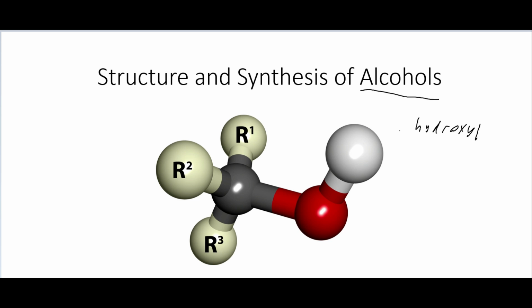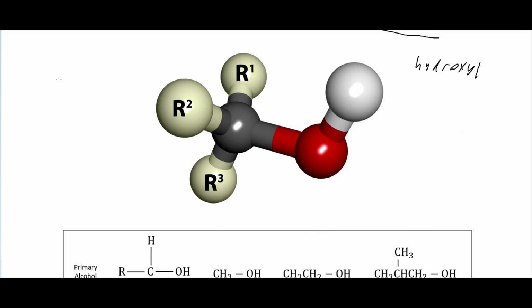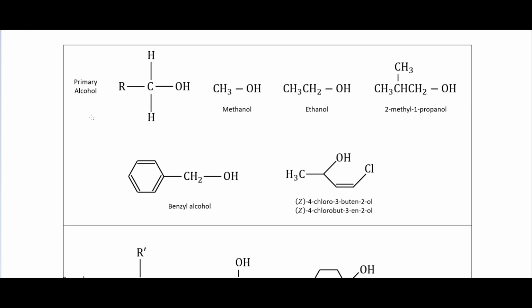So I'll talk a little bit about the physical properties and then some of the ways that we've already encountered to actually make alcohols. Before the next video, I will get into newer reactions to form alcohols. All right, and so when we have our primary alcohols, we can have methanol, so it's just methane, and you put an OL at the end of it instead of an E.